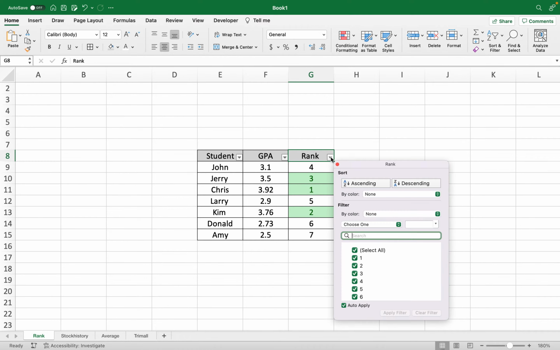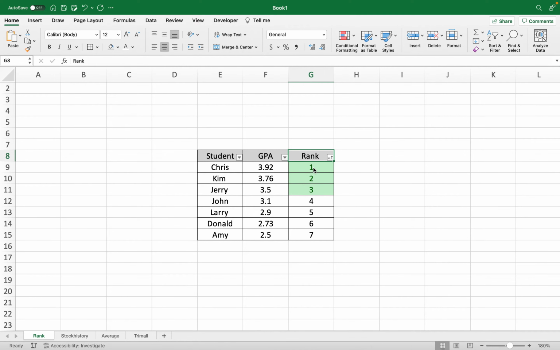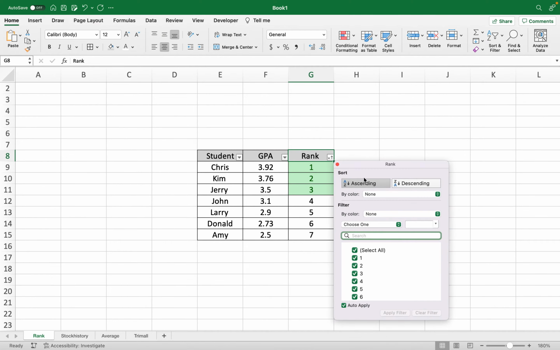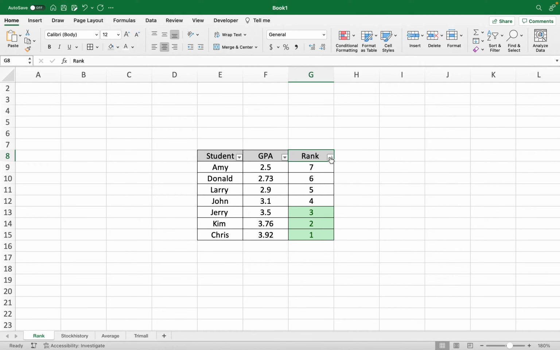So if we go descending or ascending, it's going to start off with the lower numbers at the top and then descending higher numbers at the top, but our rank is kind of opposite. If you are ranking ascending, it almost aligns with the data because your lowest rank would be with your lowest number.